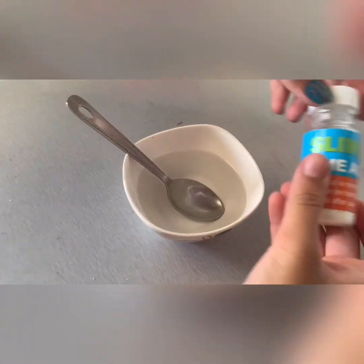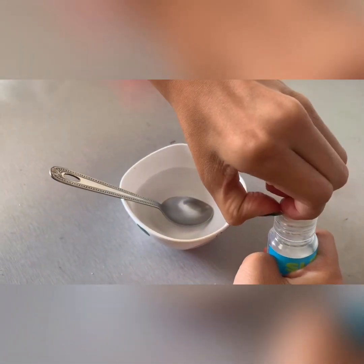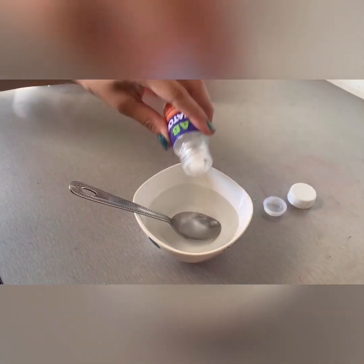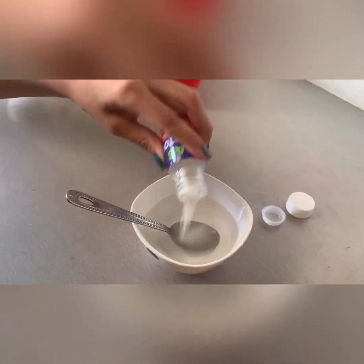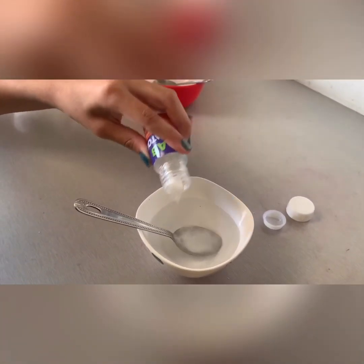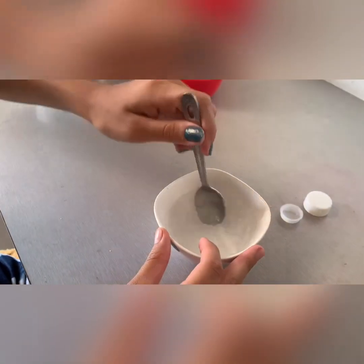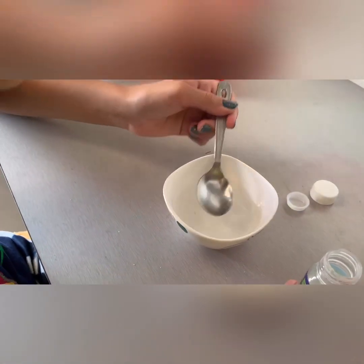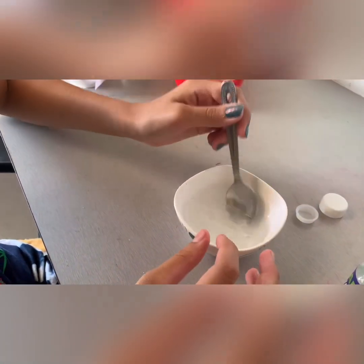And then I have to add the borax to this, so let's just, okay, yeah, this takes a lot. Oh my god, finally. I'm gonna just add some borax. You can take a tablespoon to measure, but I've made it quite a few times, so I have an idea of how much borax to add. Depending on how much water you have, add the borax and then start mixing. After you're done mixing, you can let it set for some time until we need the borax.